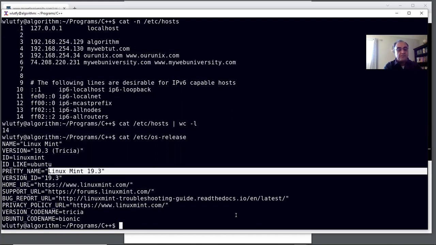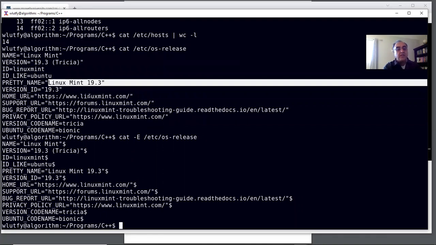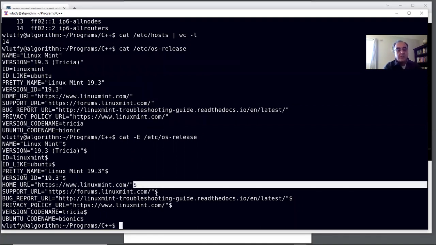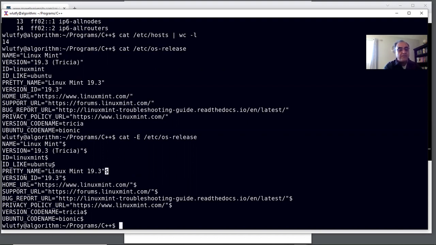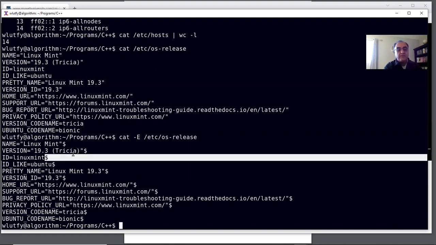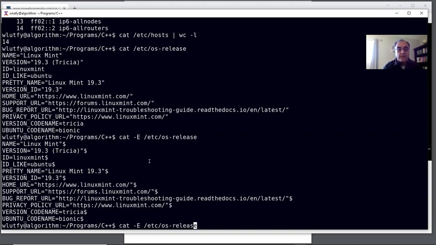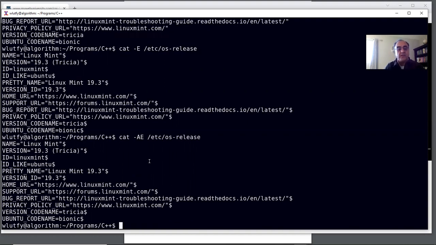It is secure enough. So let's just look at this one and then put -E for the option, to show the end of line as a $ sign. So you can see that wherever the line ends, there is a $ sign at the end of it. Everywhere, and that means there's an end of line. So if I do -A at the same time, it shows any control characters that are there, with tabs and everything, and this file does not have anything. Let's just look into another file.